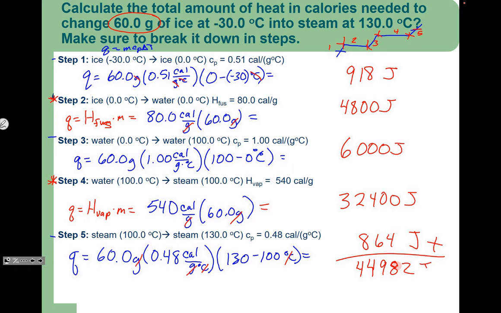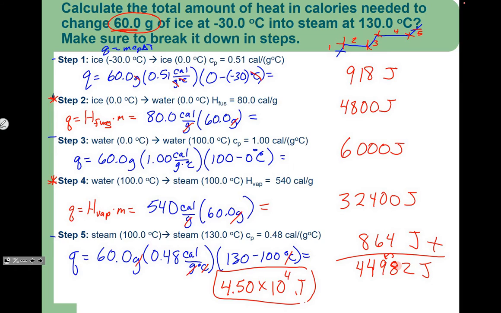Okay, joules. Now I look back up here, I have 3 significant figures. I need to have 3 in my answer. That's going to round up. So I'm going to have to write it in scientific notation to show that I have 3, but it's also bigger than 1,000. So 10 to the 4th in joules, and that's my answer. Or I can put it into kilojoules and say it's 45 kilojoules, 45.0 kilojoules.